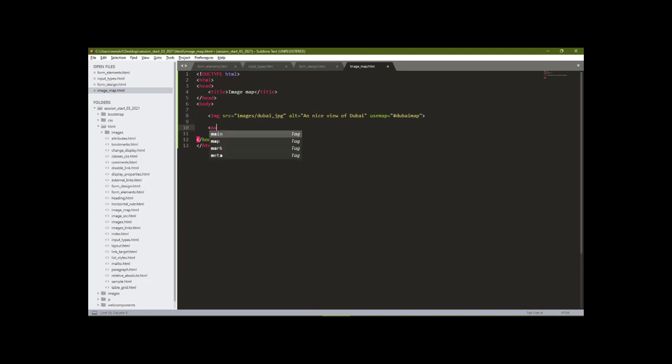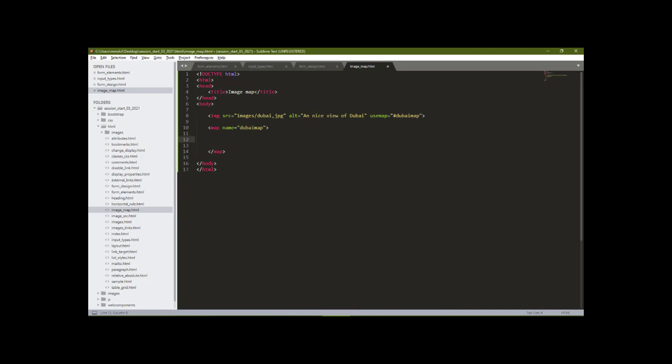Then now we create the map tag. Then we'll give the map a name, so the attribute name, and we give it the same name as we used in the usemap. Then next, contained within the map, we now create areas.